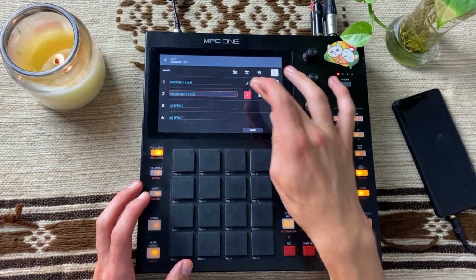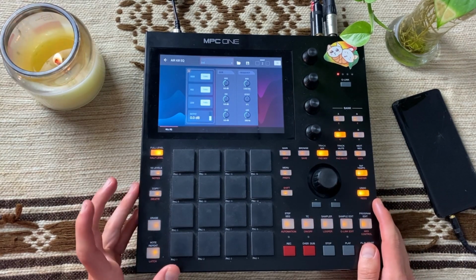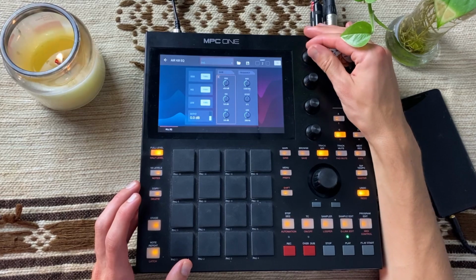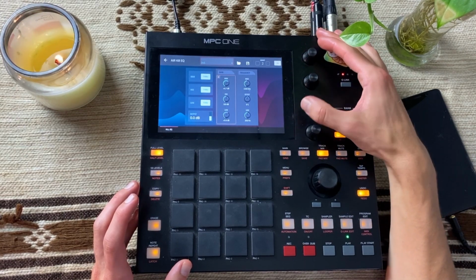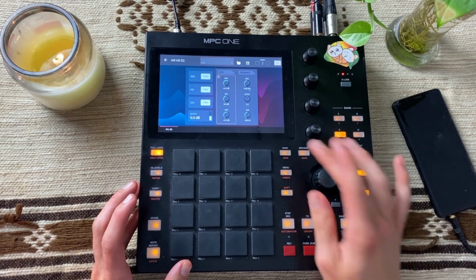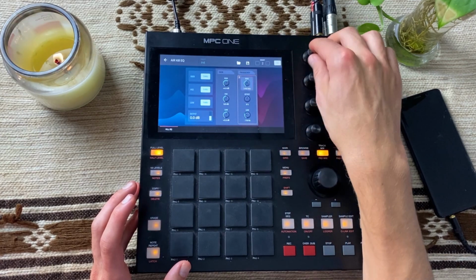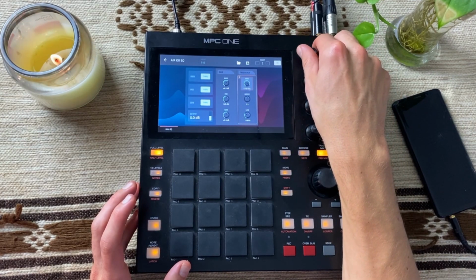What's the kill EQ actually? Can we use that? Let's use the kill EQ. So I want to have low about 100 Hertz and high, let's make it 6000.